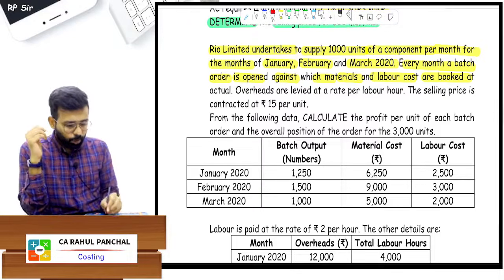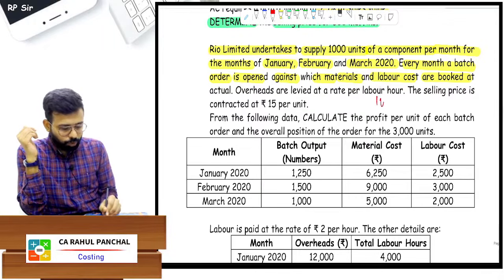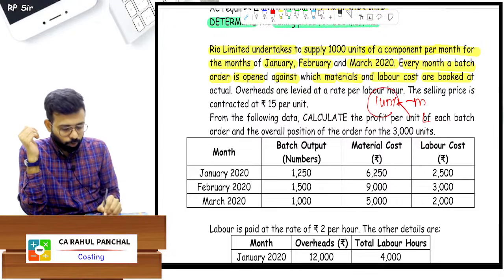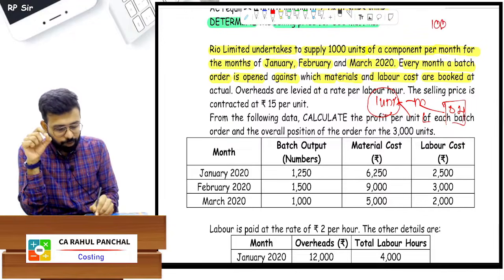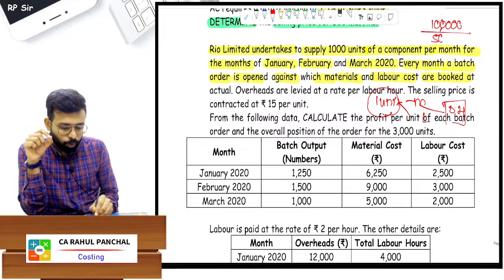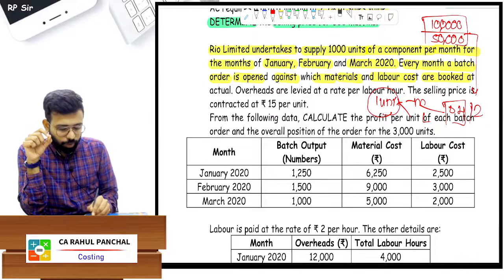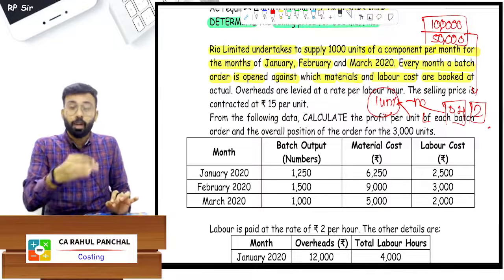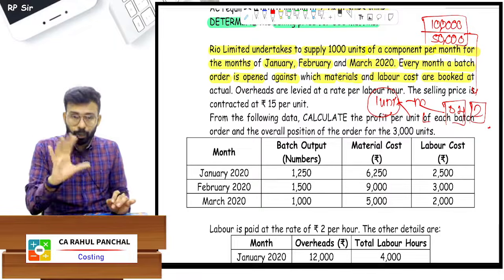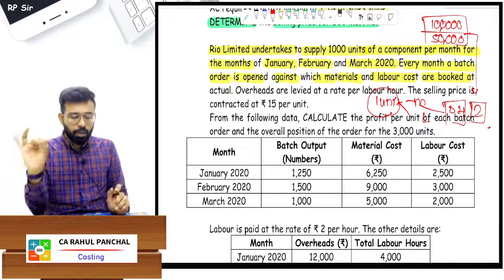See, as and when you produce one unit, you incur material and labor cost. But when you produce one unit, you never incur overhead cost. It is always recovered. We calculate one rate. Let us say my monthly rent is 1 lakh rupees, and I'm going to produce 50,000 units in 1 month. So for every unit I should recover minimum 2 rupees. This should be my recovery or absorption rate, that every unit will take 2 rupees charge, and this will be recovered from the customer.